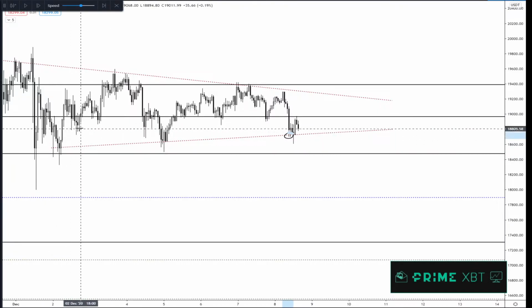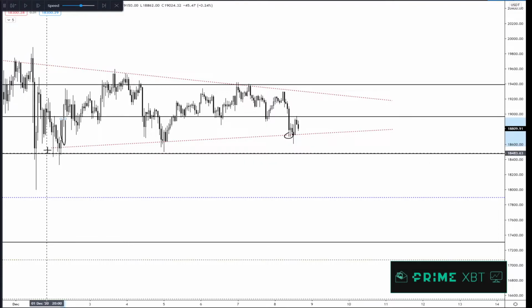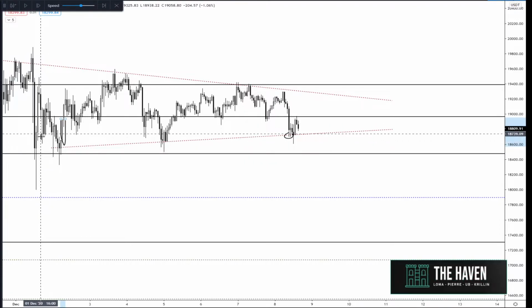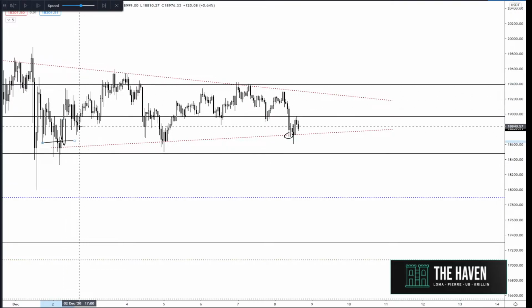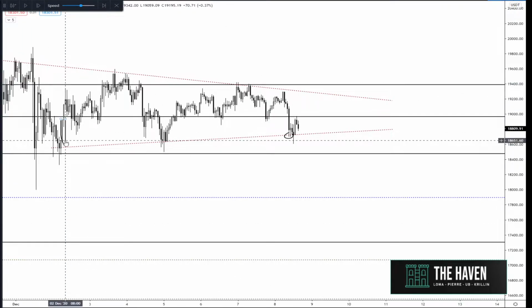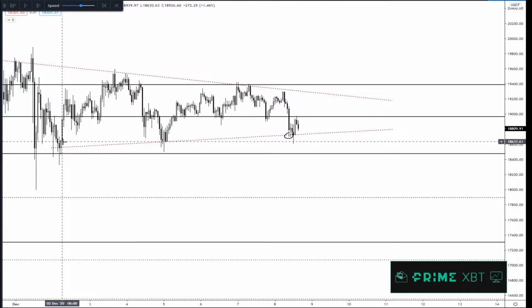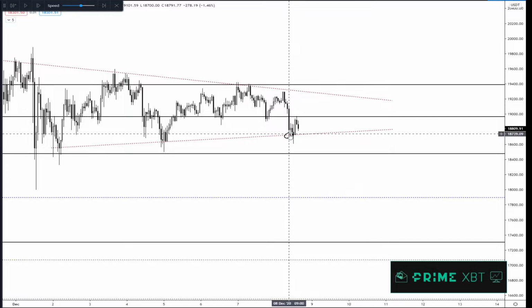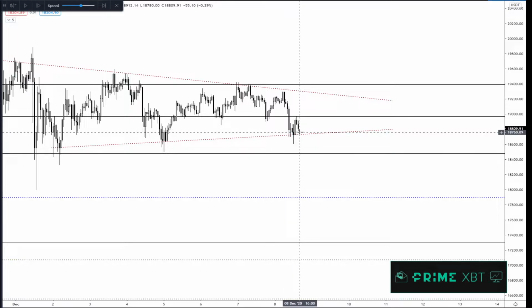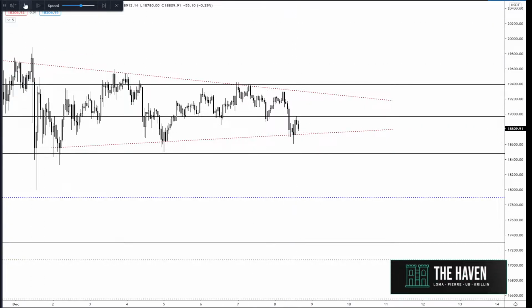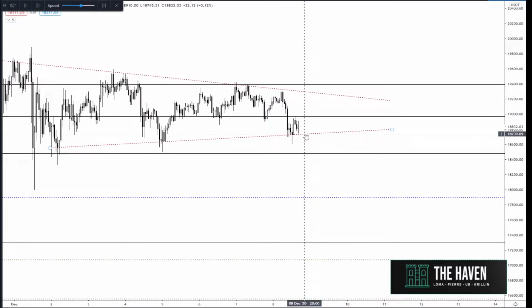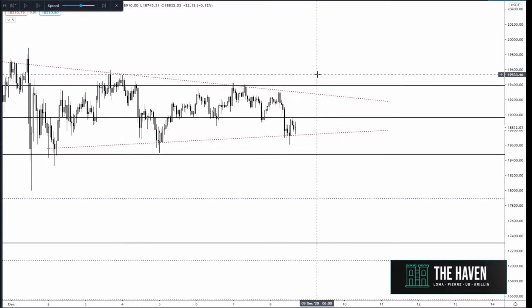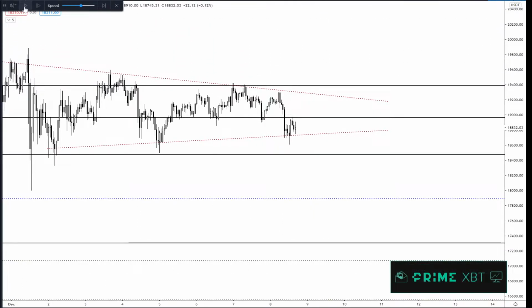Something like this is a good example, right? We saw a double sweep of the lows. Here's our initial low, swept the low again, and then pumped, right? But we never retraced fully this initial pump candle. So for us already to be retracing that initial pump candle is not good. This is where you should get out of longs, or hit the oh shit button and go flat and say, okay, something's wrong here.